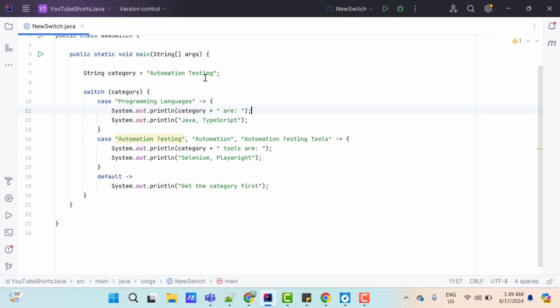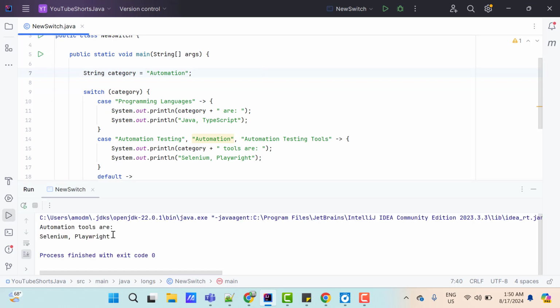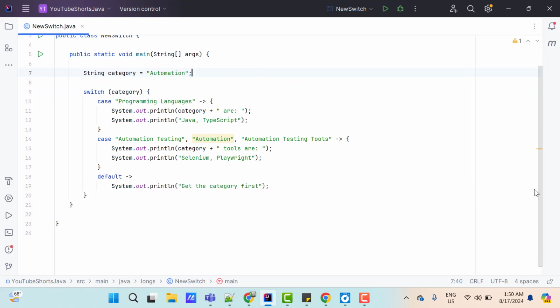That means if I just pass category as automation, it is going to match the second case and you can see the output. In the traditional switch case, we need to add a separate case for automation and a separate case for automation testing tools, and there I don't need to use break so that they can be clubbed. But in the new switch concept, we can use multiple values, comma separated.